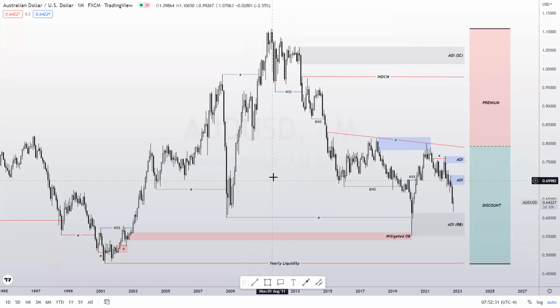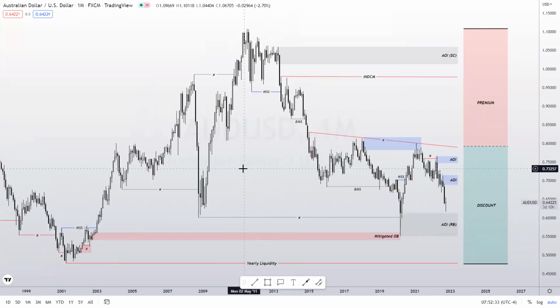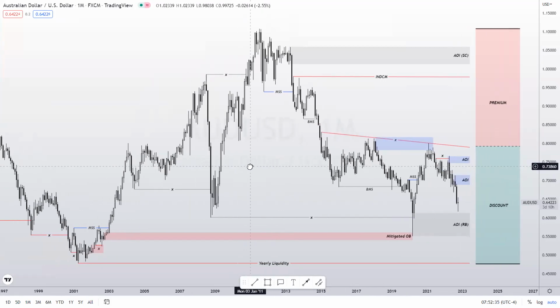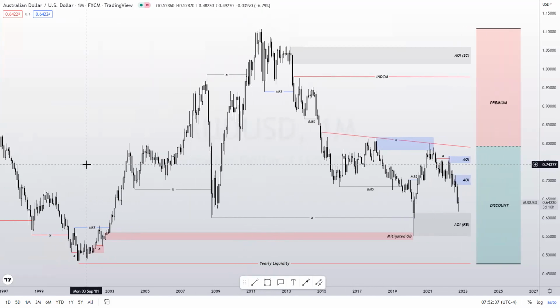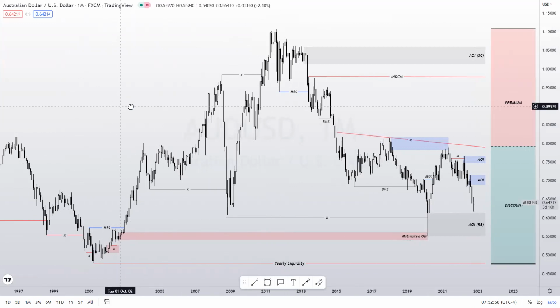Okay, so I'm starting with the monthly time frame. I'm representing the higher time frame group. So currently, from what we can see on the chart, we have our dealing range for the monthly, which is this low to this high. So currently, we see that price has been trading within this range, right?